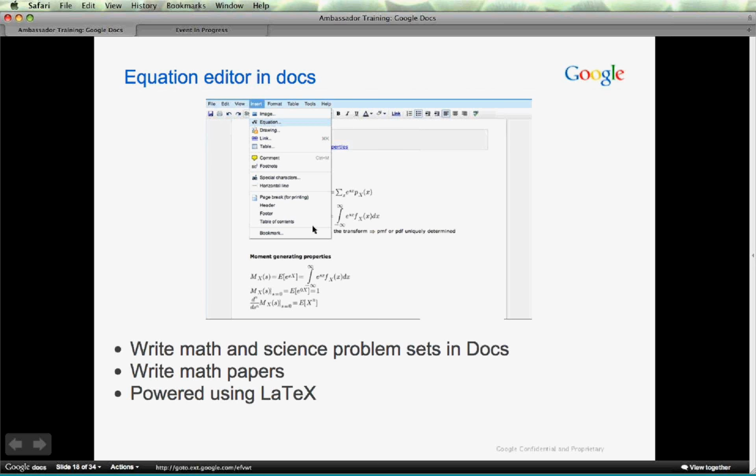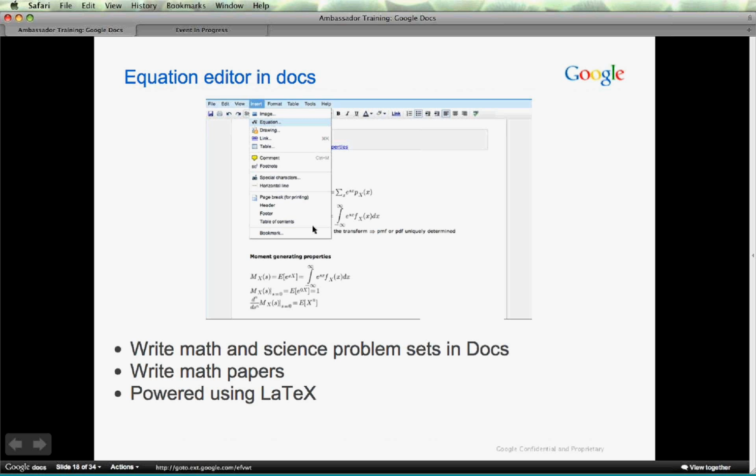And then lastly, the feature I want to talk about last is the equation editor in Docs. If any of you are familiar with LaTeX, this is sort of what powers this. It's great for writing math and problem sets in Docs, for math papers, and it's potentially a feature that can really explode in usage and popularity, because it's much easier to turn in a math paper in particular that looks nice, and it's nice that you can also collaborate. With LaTeX, that's not possible. So it's sort of bringing that functionality.